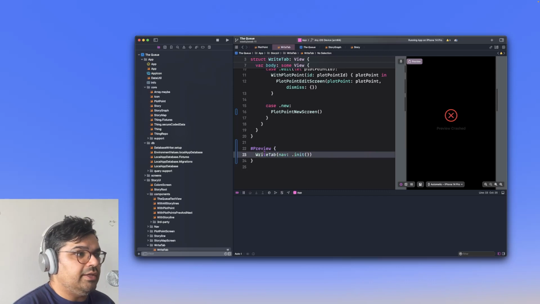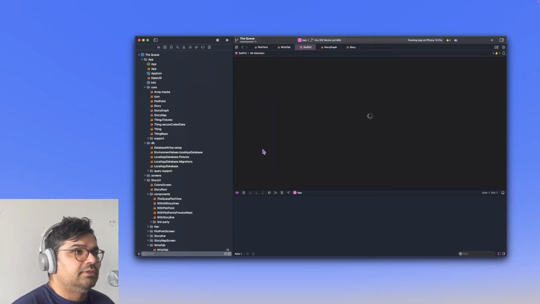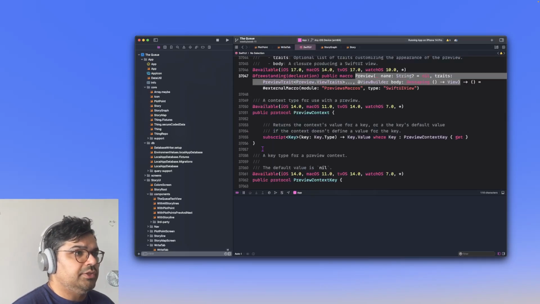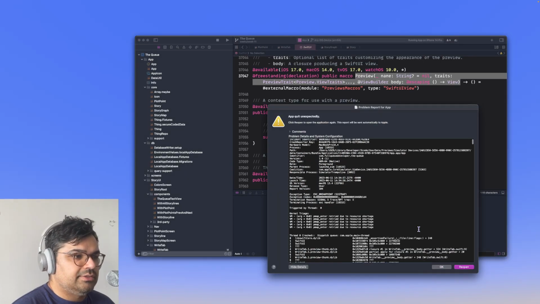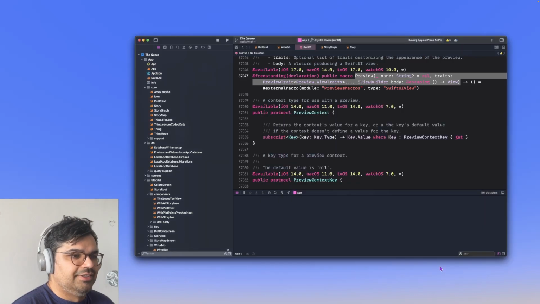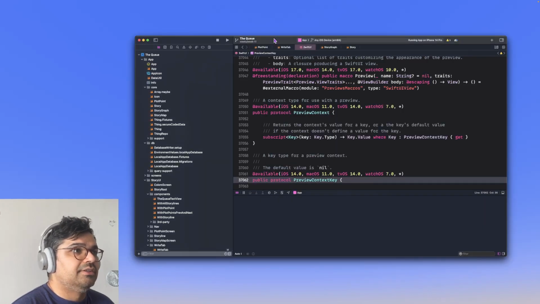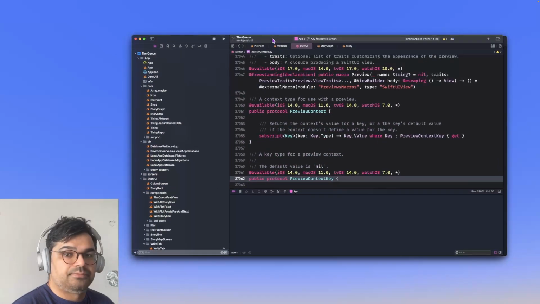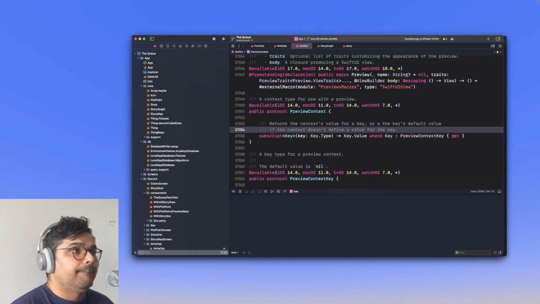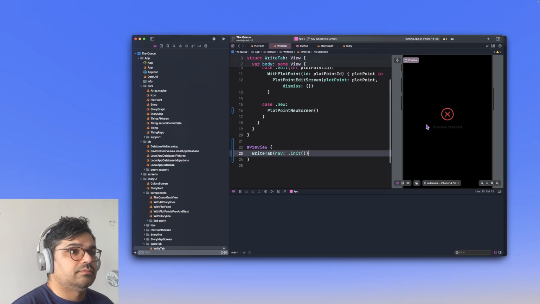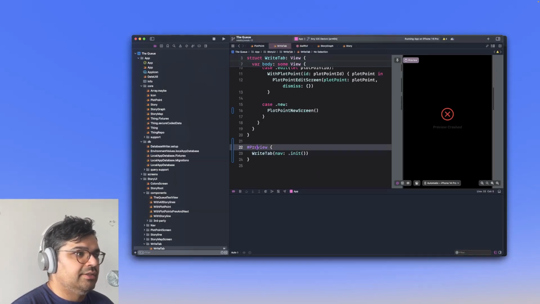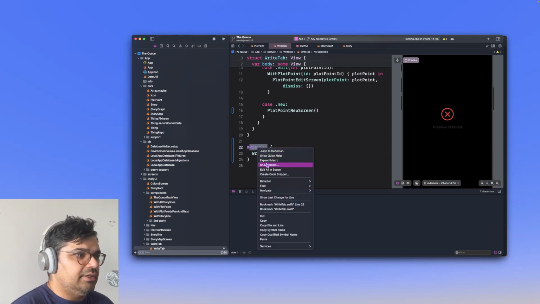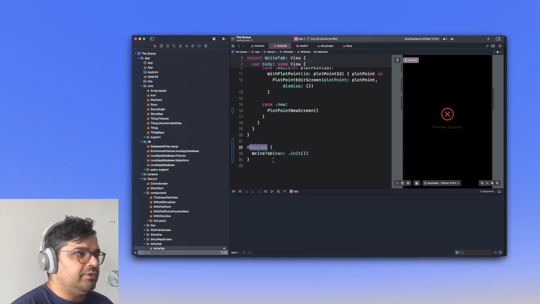Preview crashed. Okay. Well, let's see what's... So this just goes back to here. Oh, the whole thing crashed. That's just the preview crashing again and again. How can I look at what it generates? Expand macro. There we go.